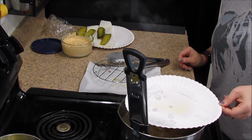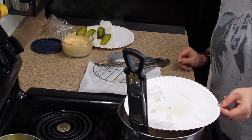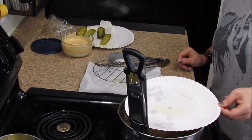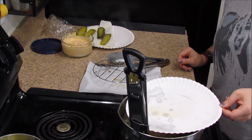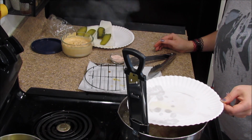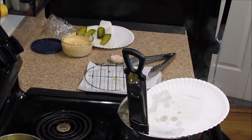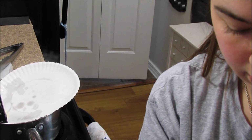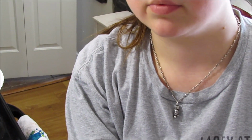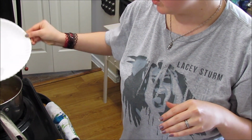You don't want to crowd them in there because it'll make the oil too hot. So just now I had my oil a little bit too hot. I turned my fire off and I put the chicken in there and now it's at a good temperature.